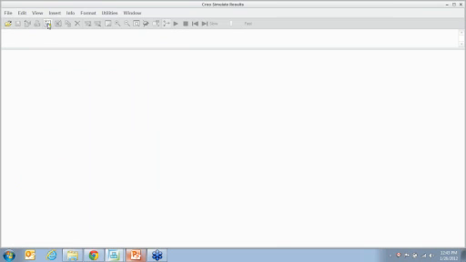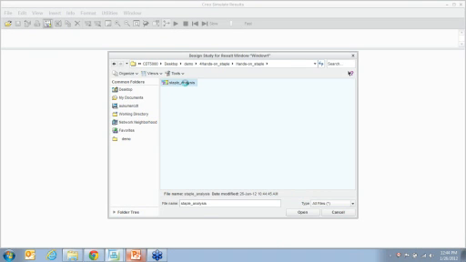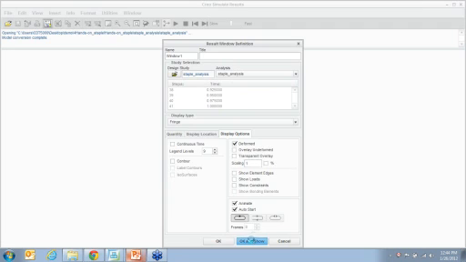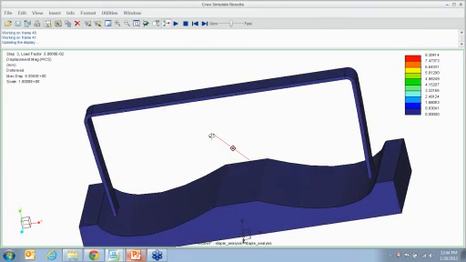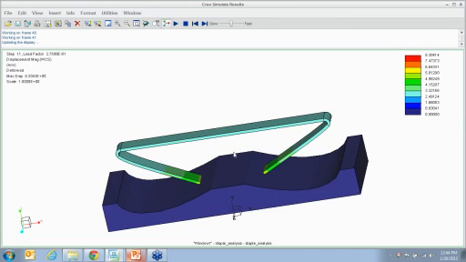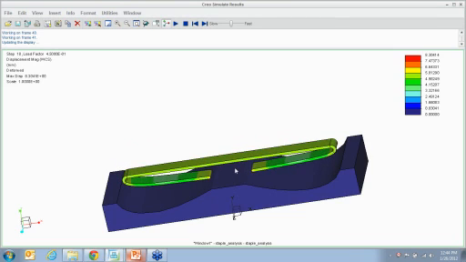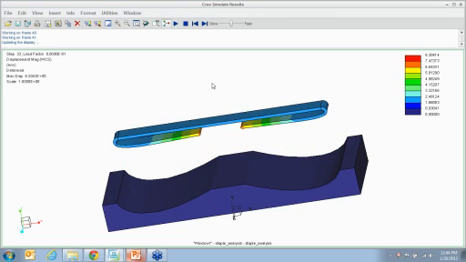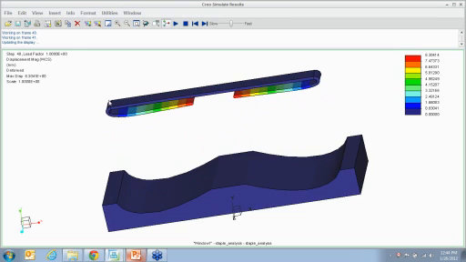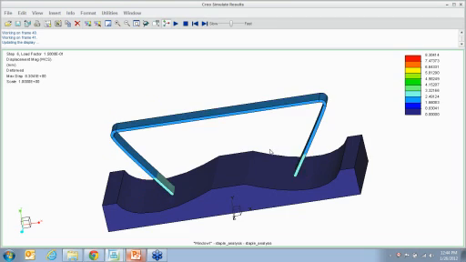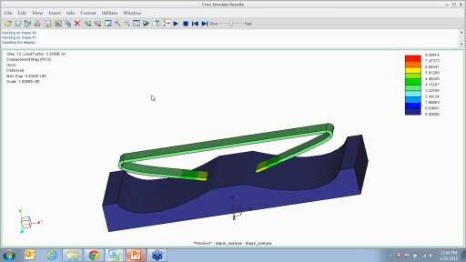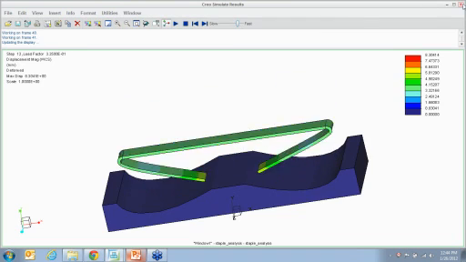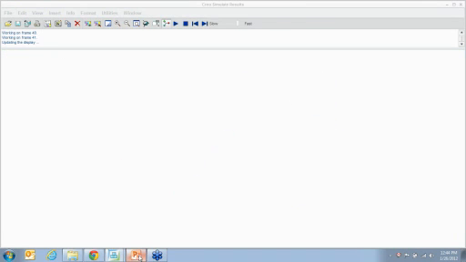So let's look at the result for this. So let's say I want to look at what happens at time 1 second, and I want to animate it and I want to deform it. So we can see as to when the time hits 0.5 seconds, it's going to move up to 5.8, and then it's going to go back up. So notice it's an elastoplastic material. You can see how the stress kind of changes in the part throughout the whole analysis. All right. So that's another enhancement that's pretty cool.